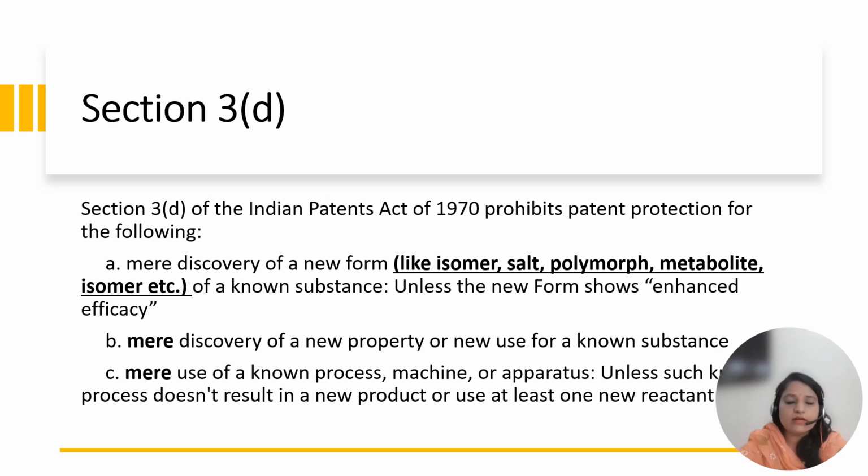So let's get started. Section 3D of the Patent Act was implemented to keep a check on evergreening of patents, so that innovators do not continue to extend the monopoly over the drug for a longer period of time by simply making incremental changes in the existing product, by maybe changing its existing form. To make sure that these minor improvements do not get patent protection, a threshold was included that the new form of the drug must pass, which is that it should have enhanced efficacy over its existing known version.